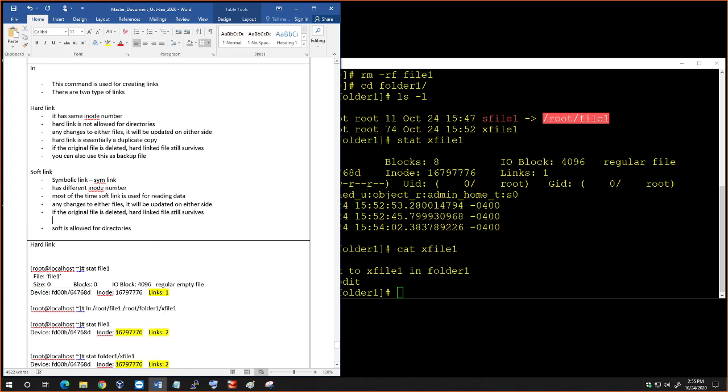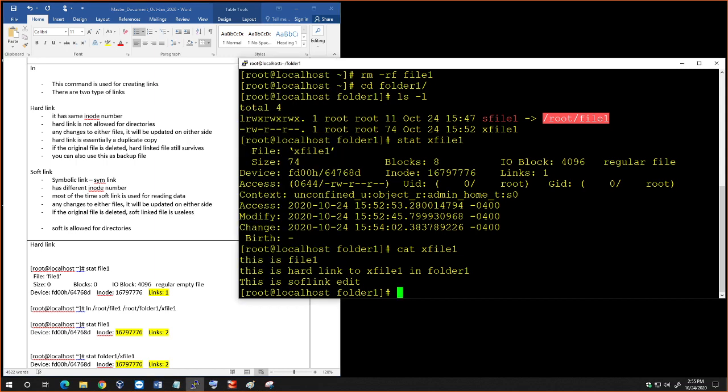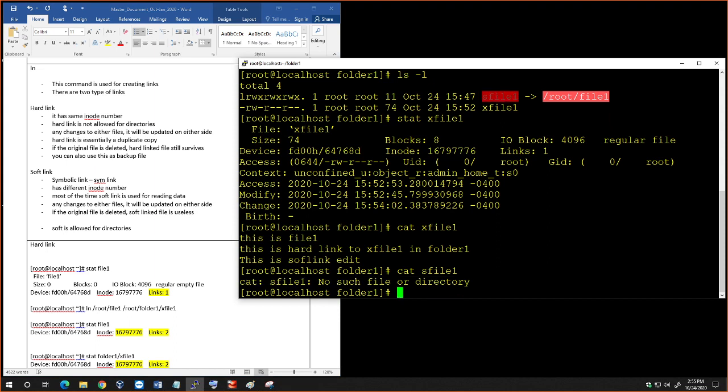The soft link file is useless. Okay, so if I do cat s file 1, okay, so if I do that, it says no such file or directory.